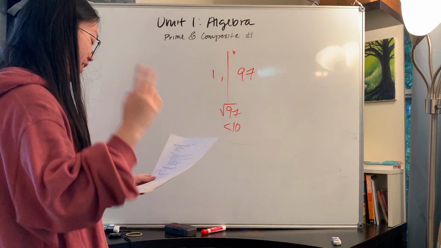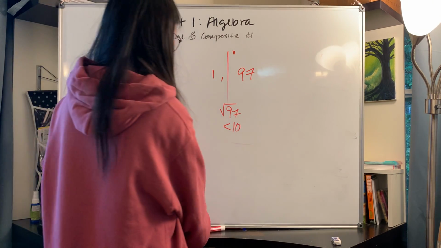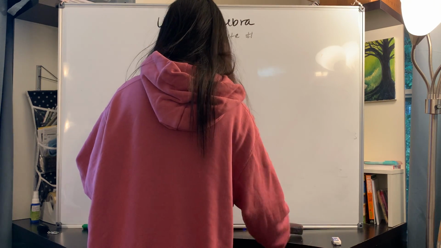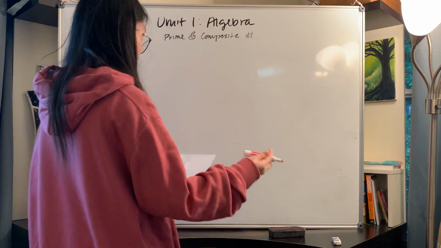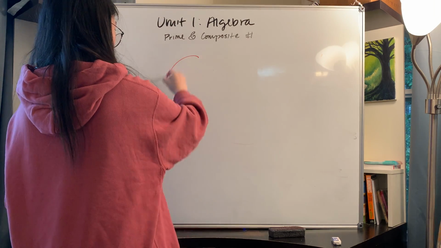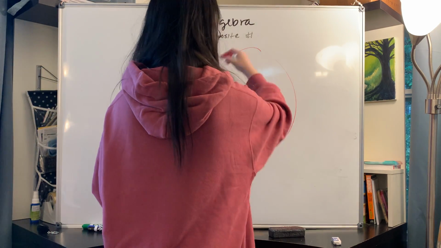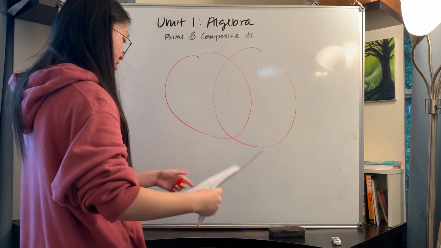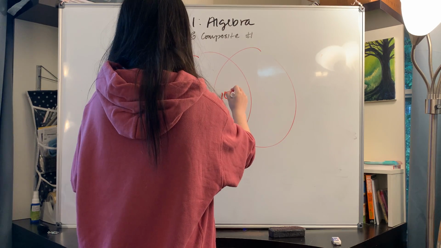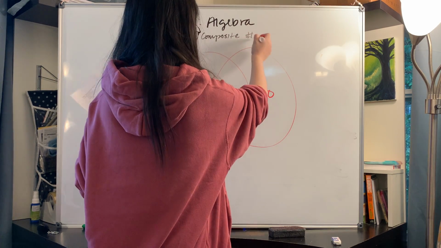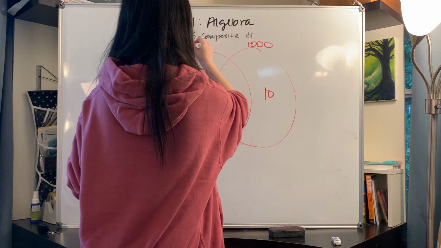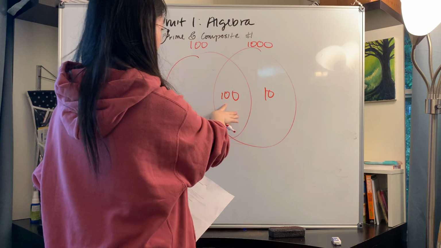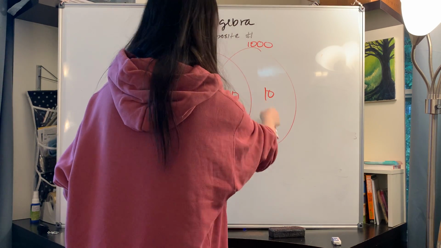Alright, problem 3. Find the greatest common factor of 100 and 1000. Well, the greatest common factor of 100 and 1000 must be 100, right? So I'm going to draw a Venn diagram of all the factors here. One of the factors it shares is 100, and then 10. So this is the box for 1000, and this is the box for 100. And so 100 is in the 100 box, and then 1000 has 100 times 10.